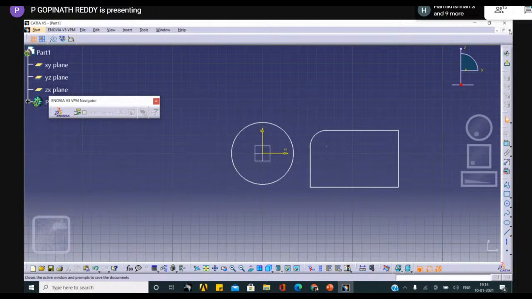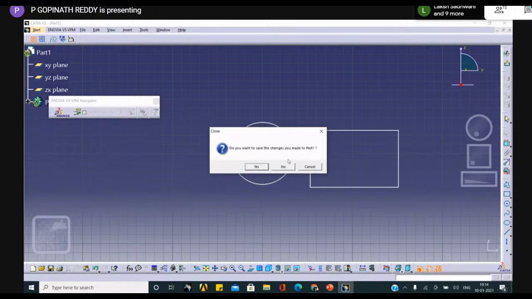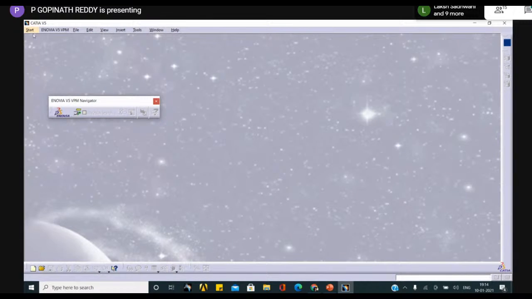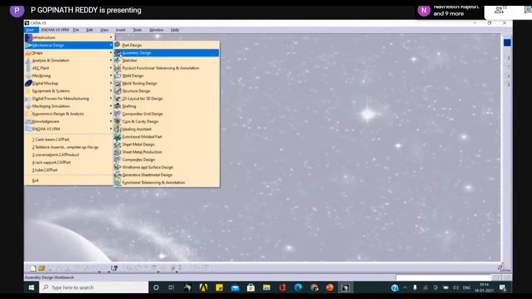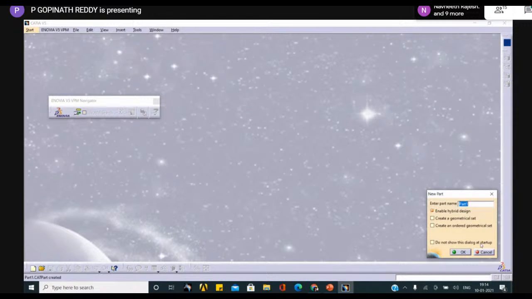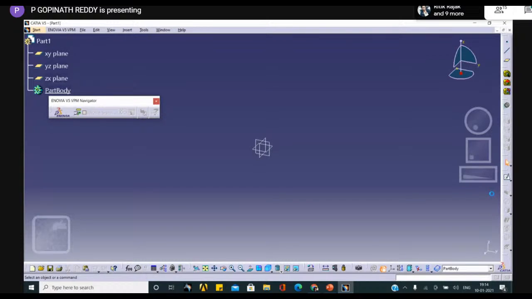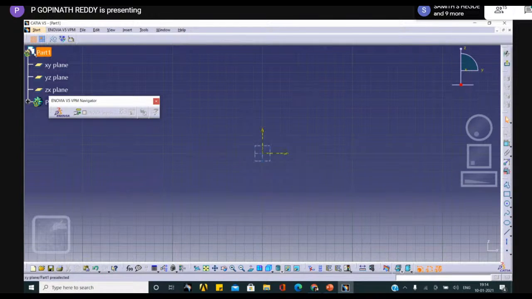Now we'll go into the Part Design module. That's where the actual modeling happens. Part Design. Now I'll draw some sketch randomly.